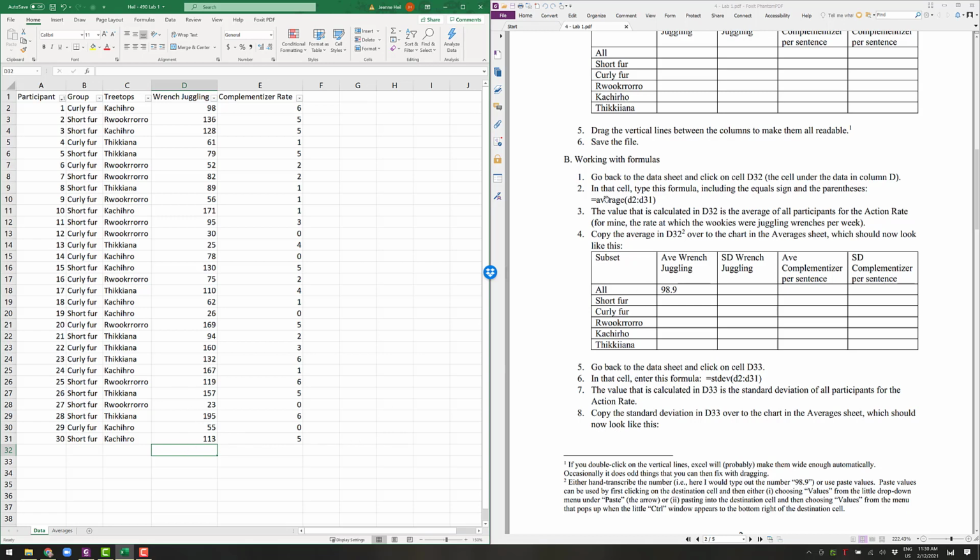And I've asked you to type in this formula here: equals average D2 colon D31 with parentheses and all that. So equals average parentheses D2 colon D31. If you're curious, what we're looking at here is the equal sign is signaling to Excel that you have a formula. Average is the function that you're applying to some data set. And then in the parentheses, and Excel's really picky, you need the parentheses, although sometimes it will autofill in the last one. But you need parentheses, and inside of that is the range to which your function is going to be applied, okay? In this case, D2 to D31, to indicate a range, it happens to use a colon. I'm just telling you what you're looking at.